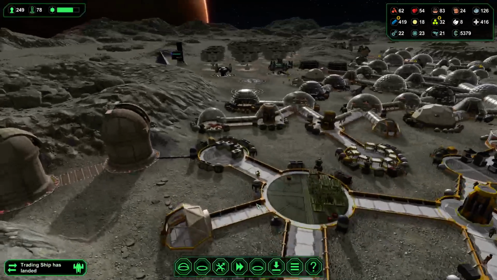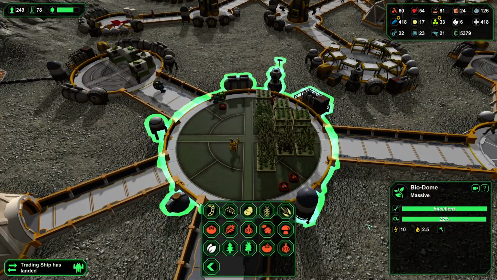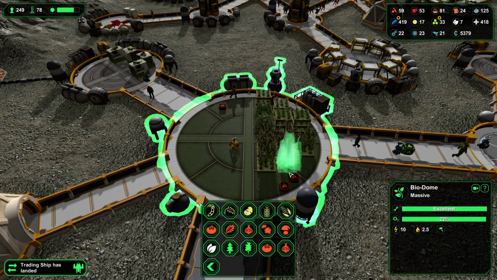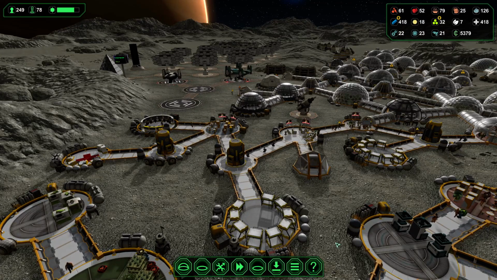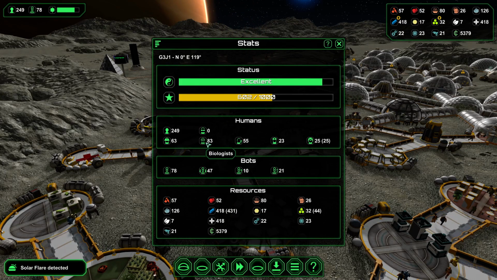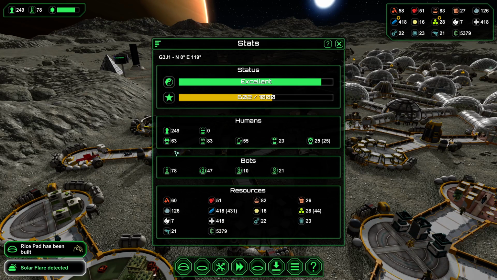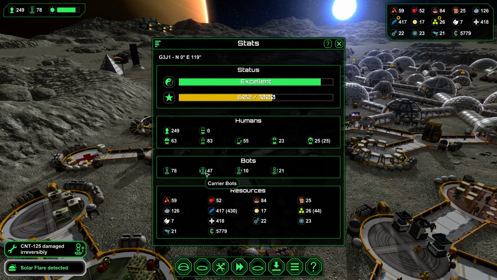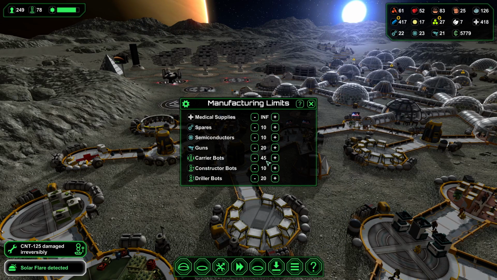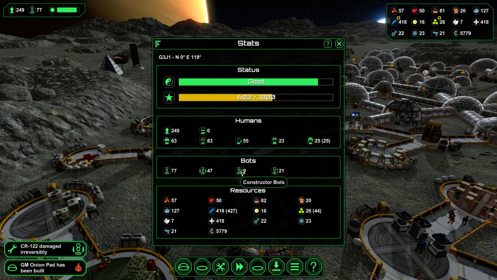Okay, and I'm just going to come over here and add a little more there. And can 83 biologists handle that? That'd be the question. I've got 249. 47 carrier bots. At 45. Okay. I just lost constructor bots. That means they're going to build more there.